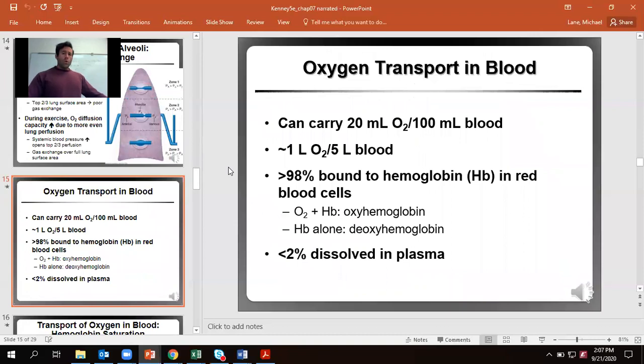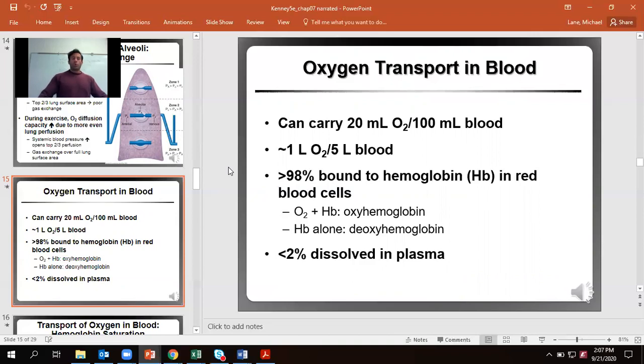Now, once we get that oxygen in the blood, we're going to find that we can usually carry about 20 milliliters of oxygen per 100 milliliters of blood. Most of this oxygen is going to be bound up into hemoglobin for allowing it to be transported. And remember, you're going to have millions of individual hemoglobin inside of your red blood cells, to which you have potentially billions of those floating through you as we speak.